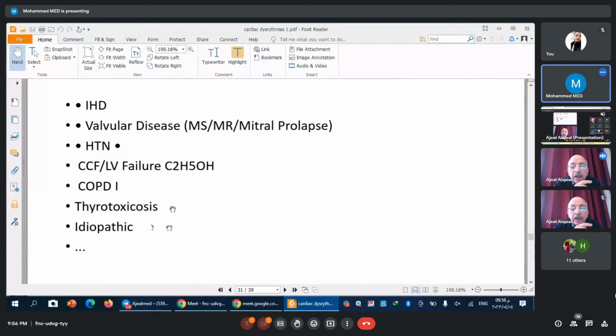With enlargement or without enlargement, not necessarily. But if the atrium is enlarged, because the ventricle will not enlarge in mitral stenosis, but the left atrium will enlarge. If the left atrium enlarges, then the chance of fibrillation is higher, and the chance of embolization is much higher, because the stasis will be more. But can it occur with mitral stenosis early while the left atrium is still normal in size? The answer is yes.